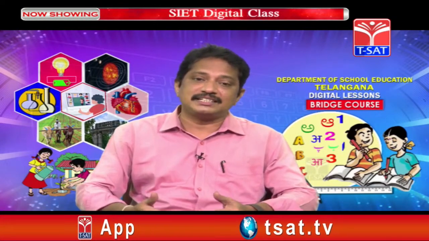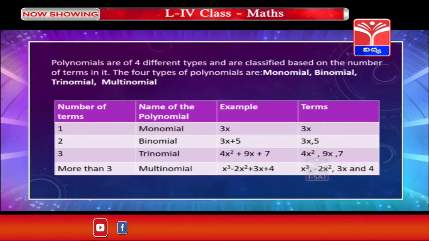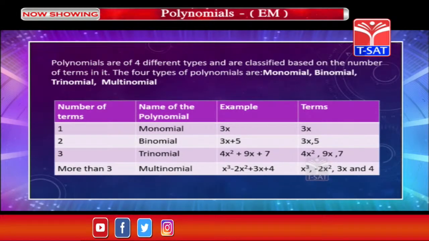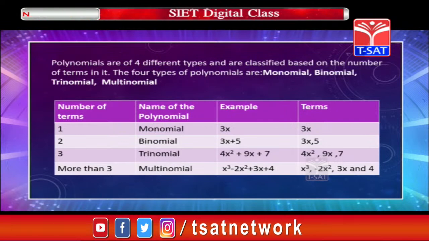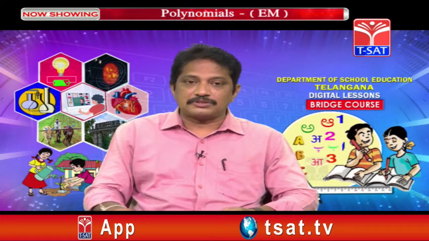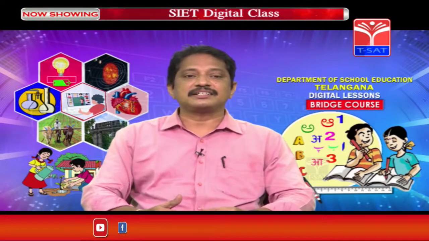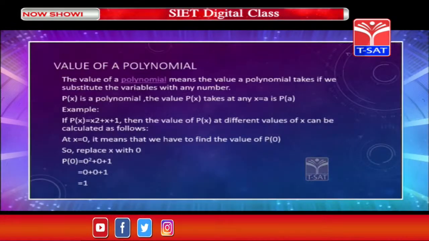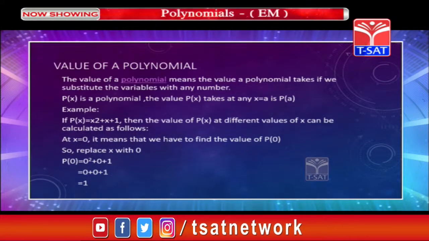A monomial can have a degree of, maybe, 7. For example, 3x to the power of 7, I have taken 3x to the power of 7. The degree of that polynomial is 7, but it is a monomial. Is it clear? Okay, that is very important. So, you have to consider this. Now, I am coming to the second area, that is called the value of a polynomial. The first one was the degree of a polynomial. Do you understand clearly? I think so.